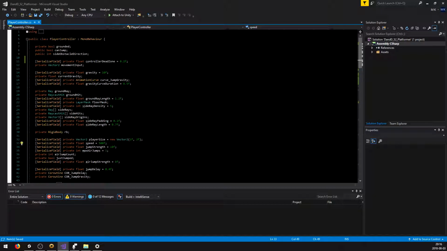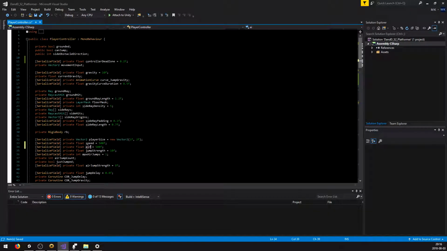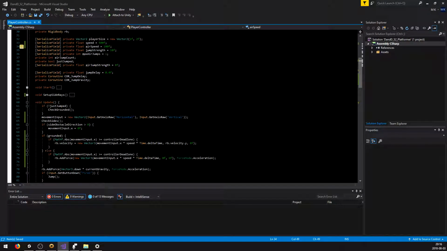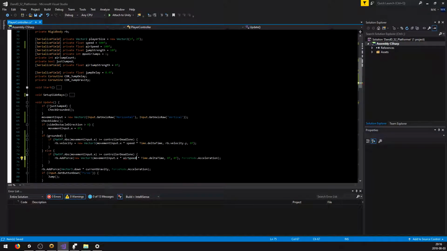Copy all of this. Paste it here, airspeed. Let's give it a 100 or something. Save. And now here feed it airspeed. Good. Done. Save. Let's see how this looks.